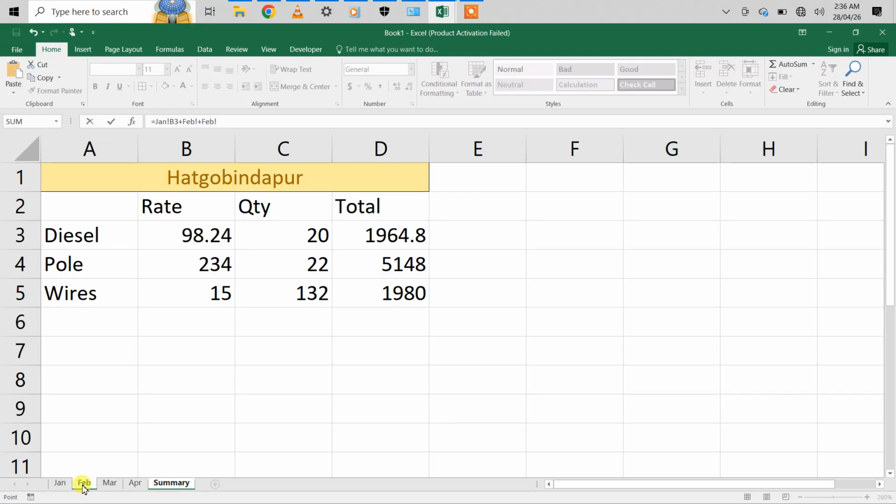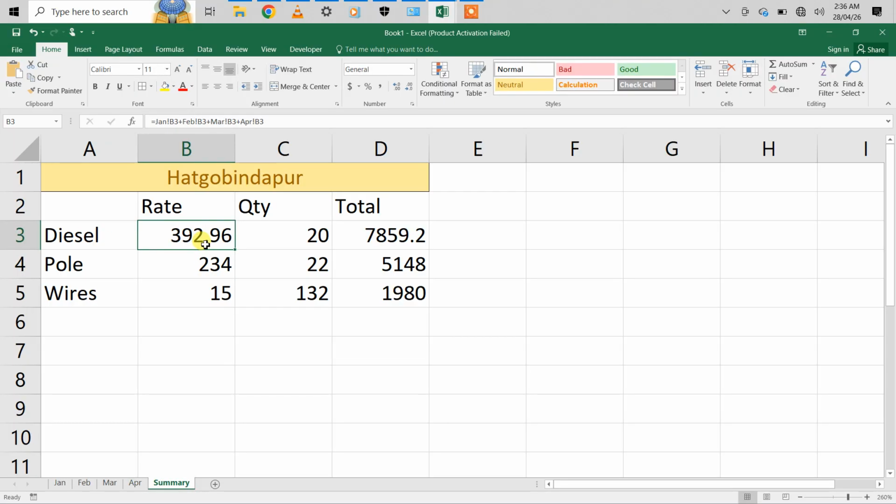Sorry, in the Feb section I forgot to click this one, so let me remove it, plus Feb and this cell, then plus March, again plus, and then April. So this is the total for January, February, March and April in the summary sheet.